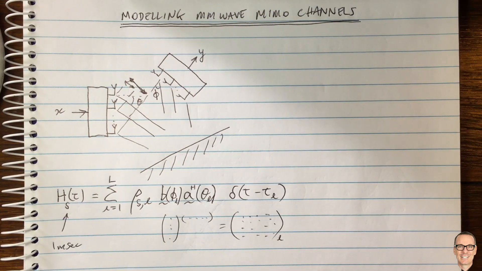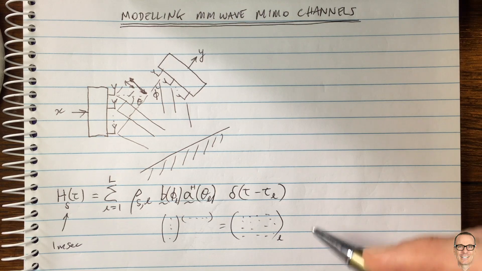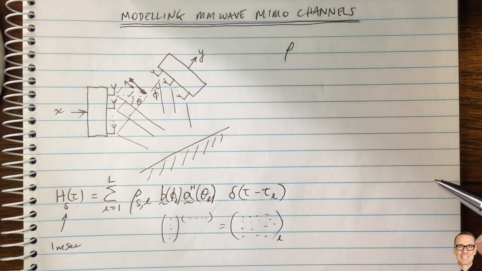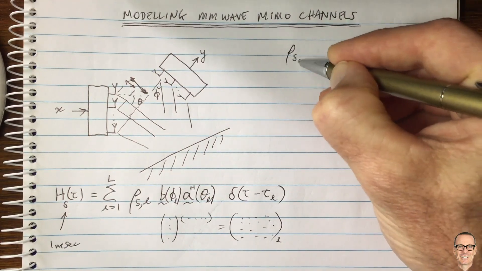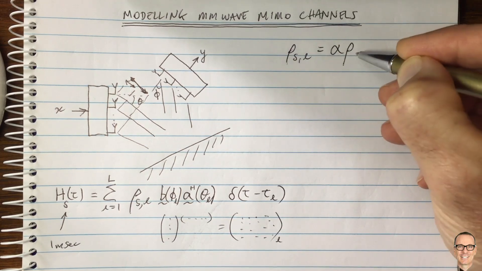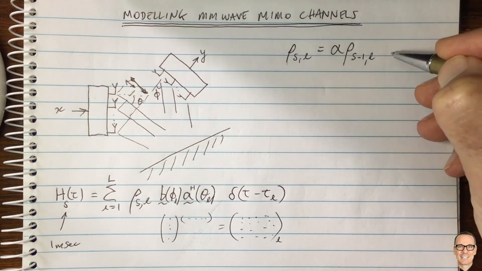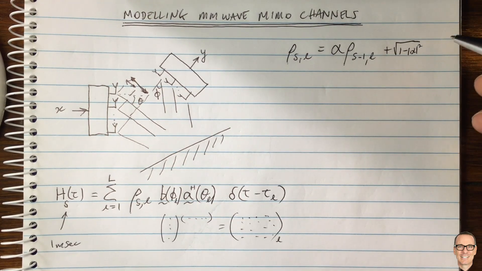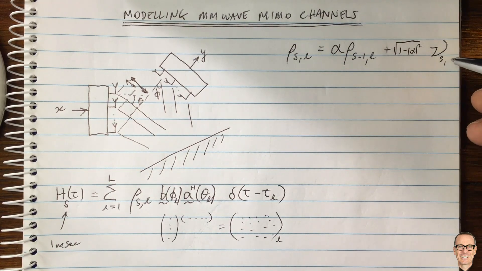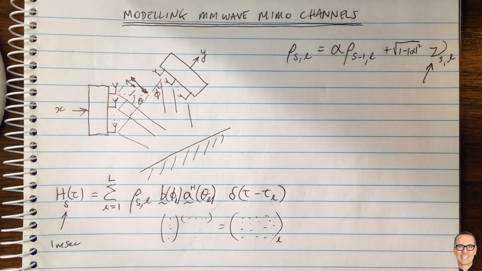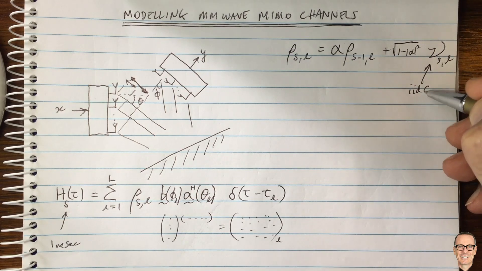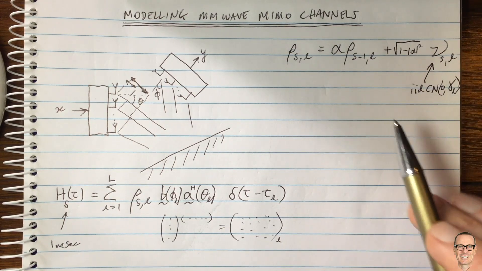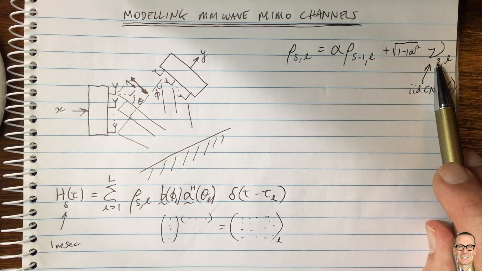And so the standard one is to model rho as being a Gauss-Markov model. Okay, so we're going to say that rho, I'll write it up here, rho equals, let me see here, so S comma L equals a version of a correlated from the previous time. So this is S minus 1 comma L plus a gain term, 1 minus mod of alpha squared, here, forgetting the scaling right, times nu, which is going to be S comma L. So this term here is a random term, it's an IID in the model, IID, complex normal with zero mean, and again, gamma L.